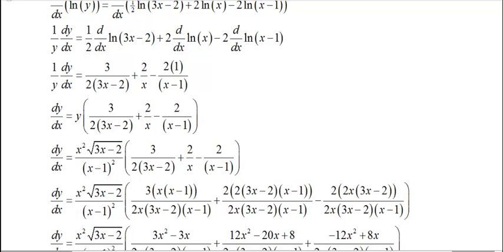This one only has x in the bottom, so all of this, except for the x, has been added in or multiplied in. 2 times 3x minus 2 times x minus 1, we have to multiply the top by the same thing to make that fraction, the one in the middle, equal to that one. And for the one in the end, it already has the x minus 1, so what was additional down here that's not in the original was the 2x times 3x minus 2, so we must have multiplied the top and bottom by that to make those fractions equivalent.